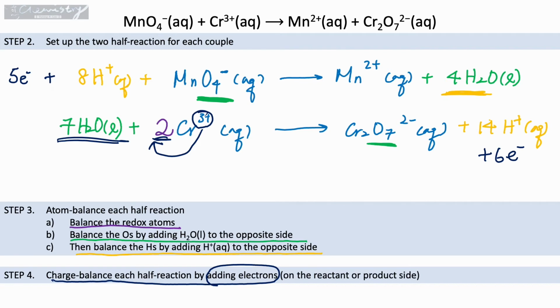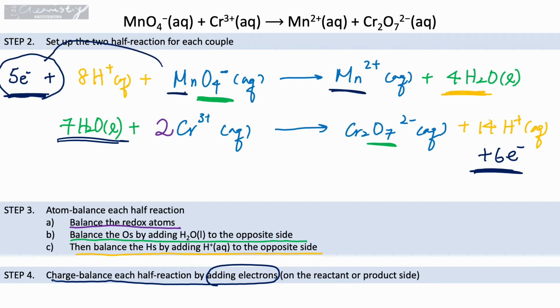One thing to note is that when we are charge balancing, since one is the oxidation reaction and one is the reduction reaction, the electrons are always going to be on the left side for one half reaction, and for the second half reaction, they have to be on the opposite side. The other thing to note is that manganese in this case is reducing, that means it's gaining electrons. That's why manganese is gaining electrons to reduce. And chromium is oxidizing, so it is losing electrons, and that's why electrons popped out as a product. So those are things to note about the fourth step.